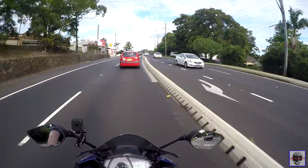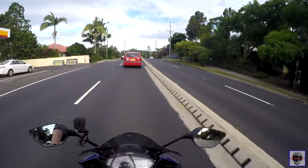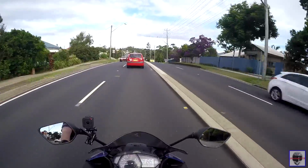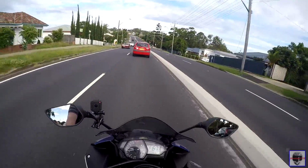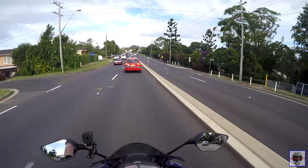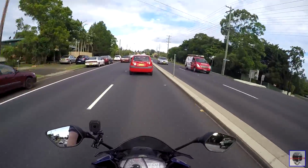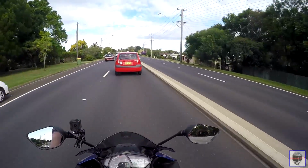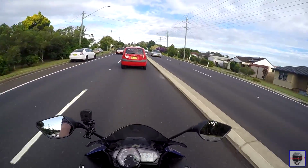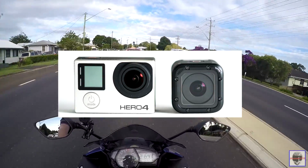So you're not going to look like one of those guys out there with GoPro Hero Blacks all over them, multiple on your helmet, all over your bike. But even just for normal use, if you're going to go out and do some skateboarding, surfing, whatever, it's just a good little camera that's not too heavy. And in size comparison, it's probably just over half the size of the 4 Silver.